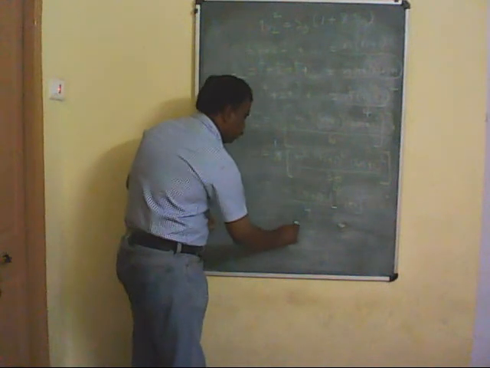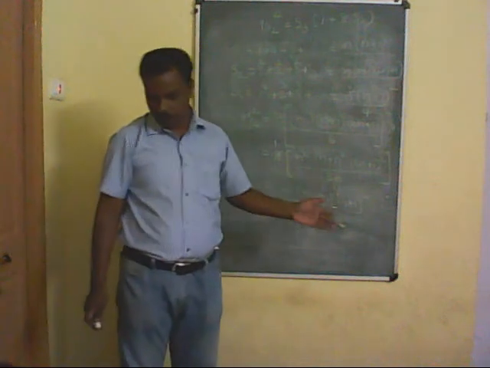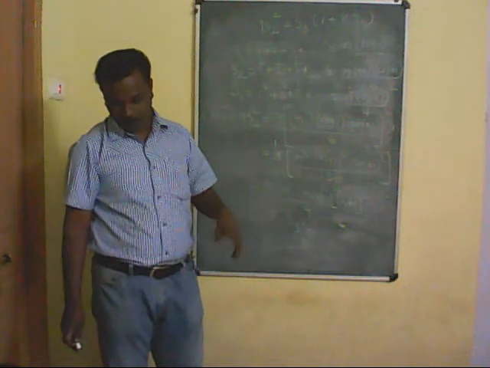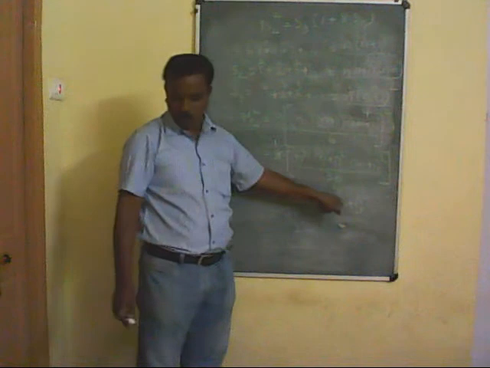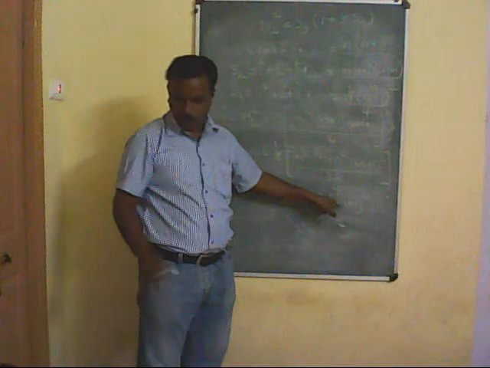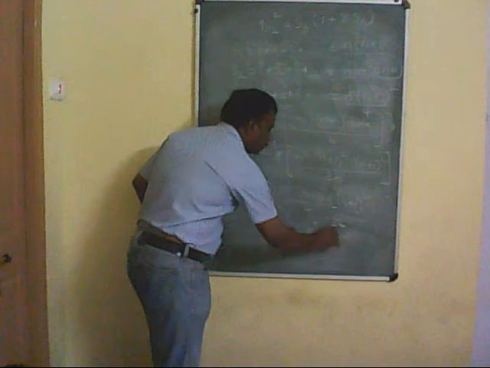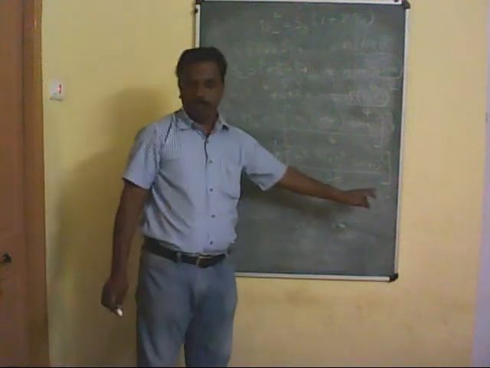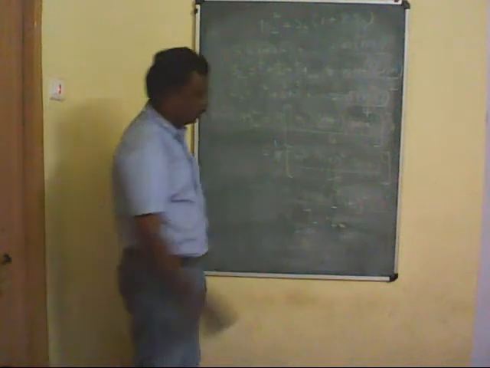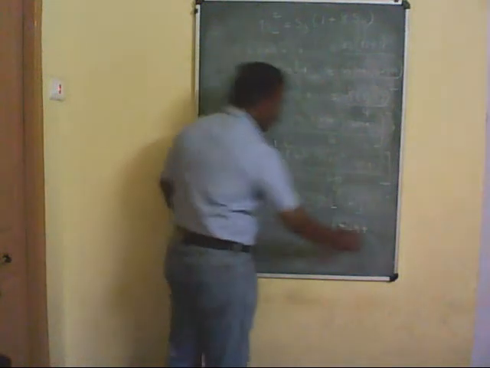s3 into, what is 2n plus 1 whole square? It is nothing but a plus b whole square. If you expand a plus b whole square, what do we get? a square plus 2ab plus b square. Based on that, 2n whole square. What is 2n whole square? 4n square, right? 2n whole square is 4n square plus 2 into 2n into 1. What is that? 4n. Right? 2 into 2n into 1 is nothing but 4n, plus 1 square. What is 1 square? 1.